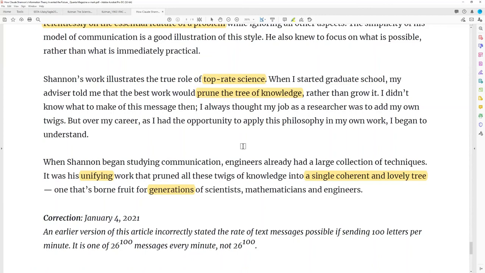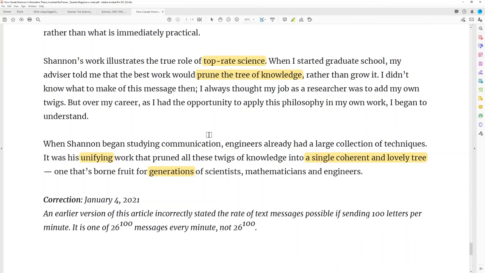A lot of the control theory based on Kalman's idea needs to be cleaned out, in my view. Okay? And most of all, what I find most impressive is that Shannon was able to combine the previous work of engineers and unify all of them into one cohesive single tree. In other words, he did his cherry picking and put them all together for the benefit of future generations instead of misleading them.